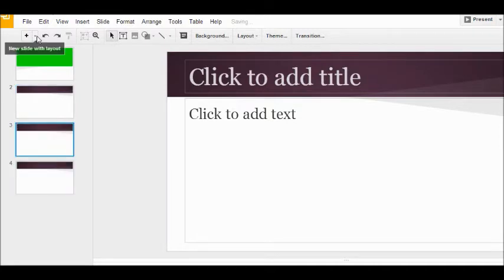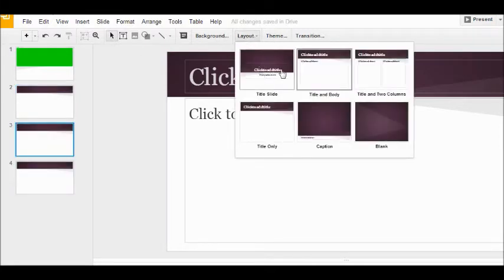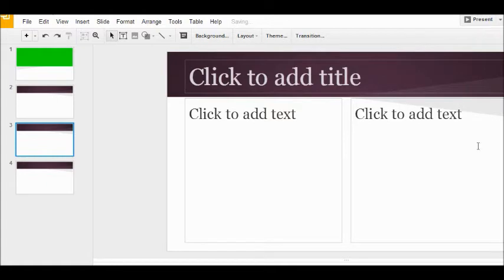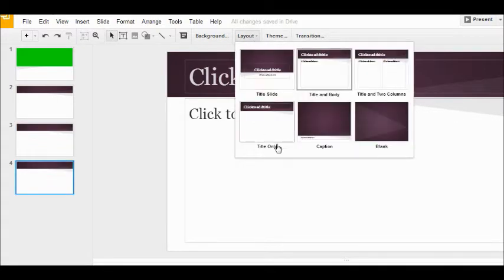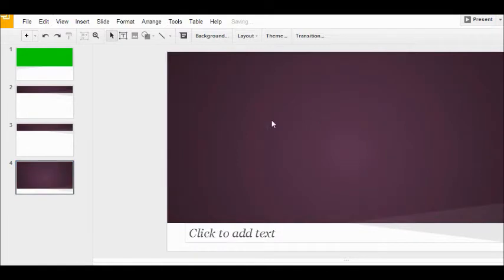If you want to change the layout of that slide, we have a Layout button here, and it shows several different layouts for this theme. Right now it defaults to this. We can change it to this one if we like, with 2 text boxes, or we can change it to something like this, which would be good for a video with a caption down at the bottom. So that's how you add new slides and change the layout.